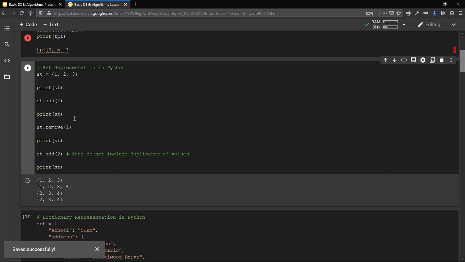There are 2 main operations that I'll be going over, but there's more in the Python documentation if you guys want to see it. There's add and remove. Basically what add does is it adds to the set, and remove removes that object from the set. The cool thing about sets is that sets do not allow duplicates of values. So over here, I added 4, and then I removed 1, and then our set becomes 2, 3, and 4. But on this line right here, I add 2 again. But after I print it, you see there's no extra 2. There's only one 2. That's because Python detects that this set already has a 2, and there's no need to add another duplicate.